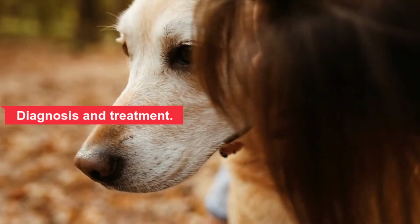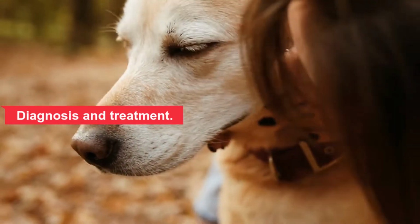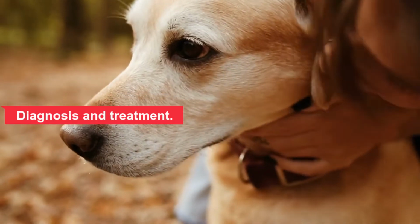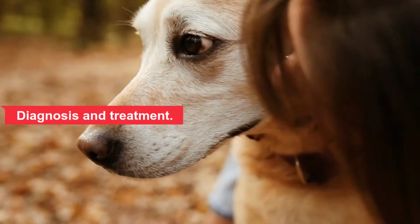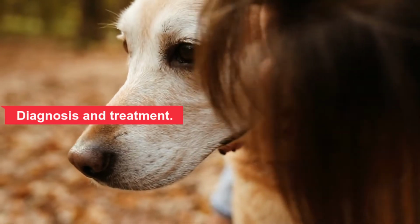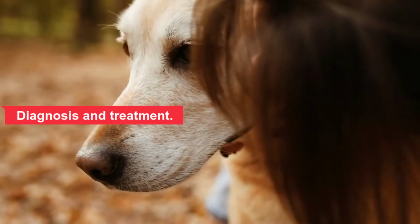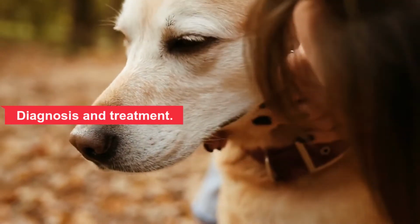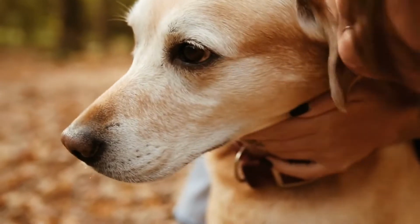The vet may decide to decompress the stomach by inserting a needle into the dog's side. The order in which these procedures can be performed will depend on how sick the dog is. Surgery will be needed to untwist the stomach, check for organ damage, and try to prevent it from happening again. Some will need immediate surgery and others will need to be stabilized first to improve their chances of survival. Some dogs may need to have part of their stomach or spleen removed if the damage has been severe. Surgery is very high risk, especially if the dog is already in shock due to the effects on circulation and breathing.